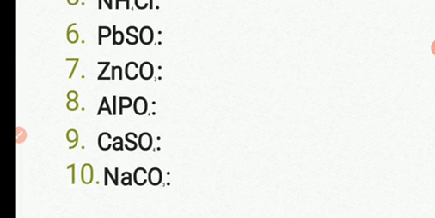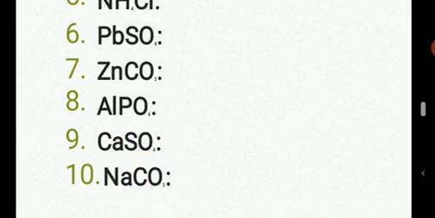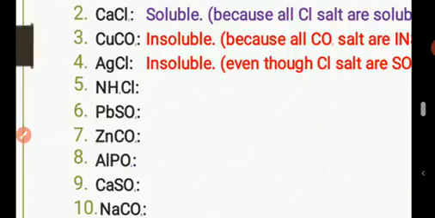Number 9 is a sulfate salt. Now check. Sulfate salts, are they all soluble? Are they not all soluble? If they are not soluble, what are the exceptions? Is calcium part of the exception? So you check by yourself. Then sodium carbonate is a carbonate salt. So you go and check under carbonate. Are carbonates soluble, or does it have sodium at the back? Would that make it dissolve or not? So that's how you check and you confirm whether salts are soluble or not.